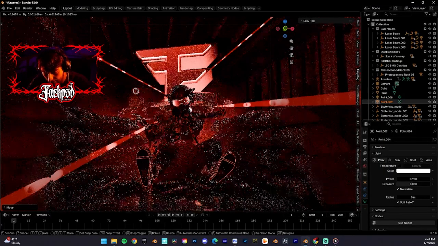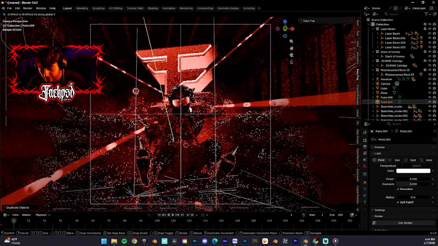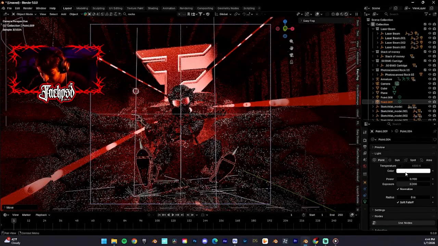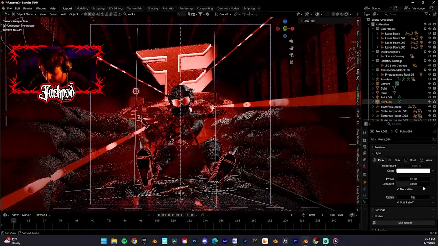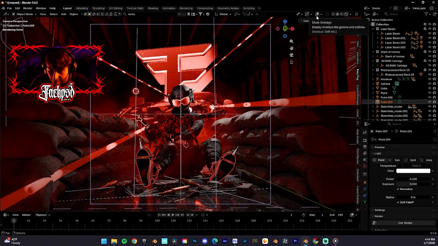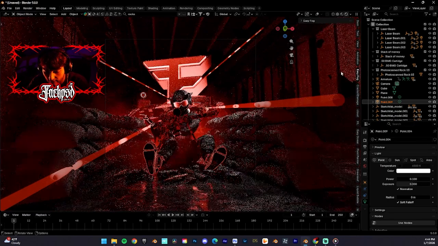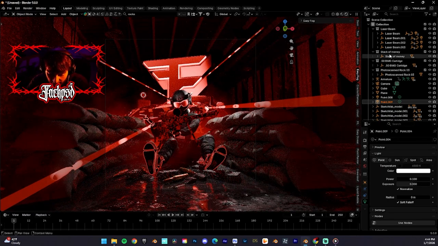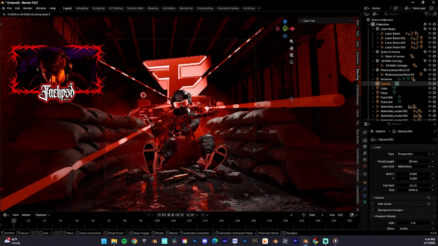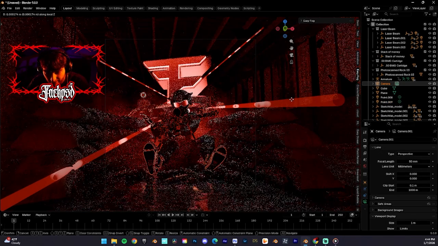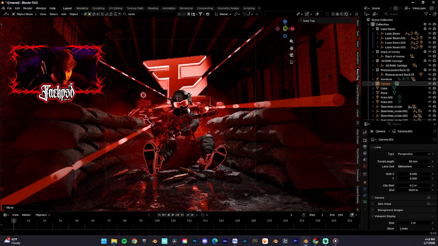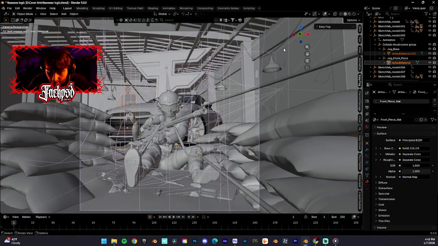And I'm gonna bring another one in by hitting Shift D, and I'm gonna set this one just a little bit in front of her, and I'm gonna set that down to like a 0.1 because we don't really want it too bright, but we want it to be illuminating the scene just a bit. Okay, so now we have our scene here. I'm gonna move the camera back just a little bit here, and let me check the actual cover art file to see if I'm missing anything.